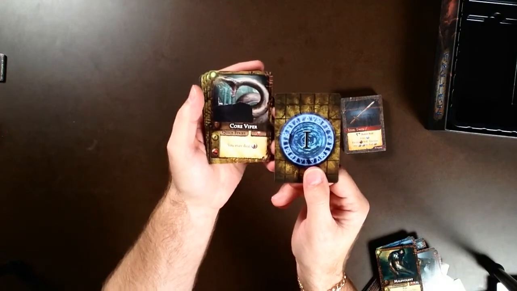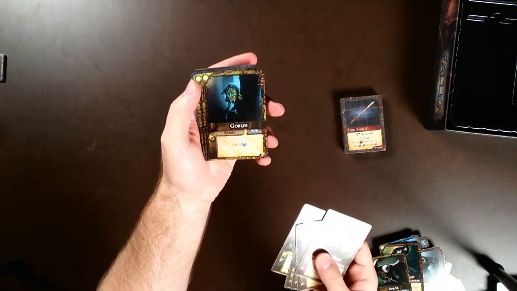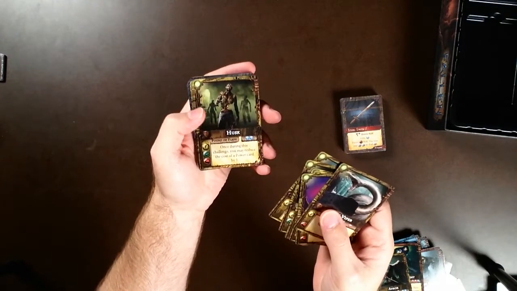And then some of the level 1 creatures that are yellow. Core Viper, Gibbling, the good old-fashioned Goblin, the Husk.